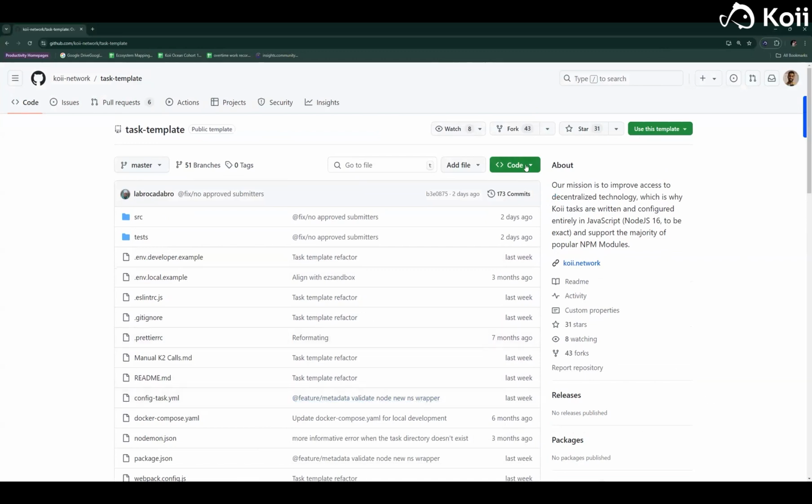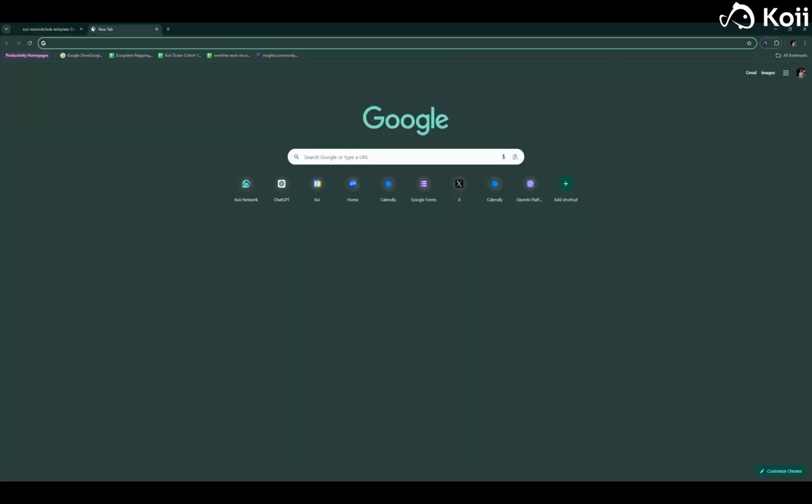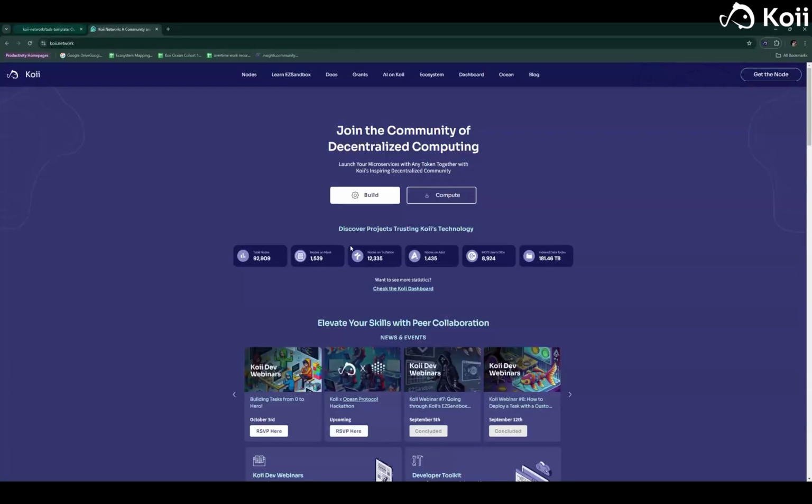Before we get started into the task template, just a little bit about Koii, in case you don't know. We are a decentralized social compute network. We're trying to build the next big cloud computer. Everybody's always asking, what's the world's biggest supercomputer? Well, the answer is it's the one that's in all of our hands. It's just not hooked up yet. And once it is, we'll have a brand new internet on our hands, and that's where Koii wants to take things. So I'm really, really glad to introduce you guys to our new template.